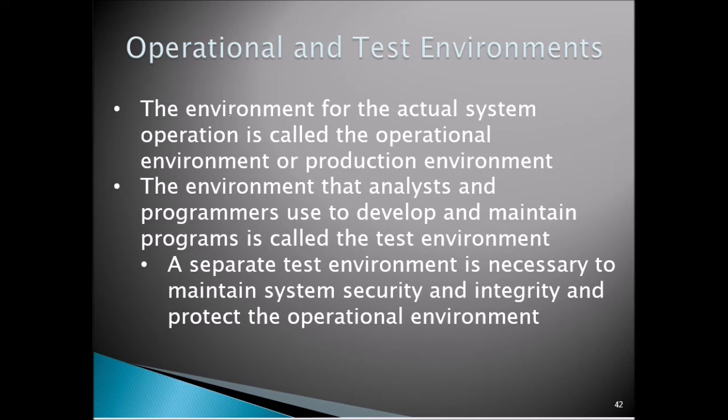Operational and test environments. An environment for the actual system is called the operational or production environment. I've always heard it referred to as the production environment. The environment that analysts and programmers use to develop and maintain programs is called the test environment. A separate test environment is necessary to maintain system security and integrity and protect the operational environment.